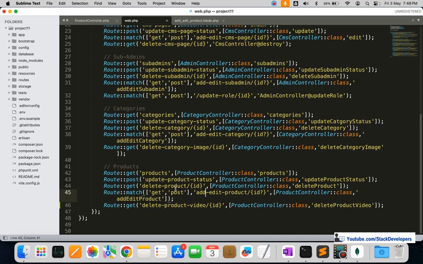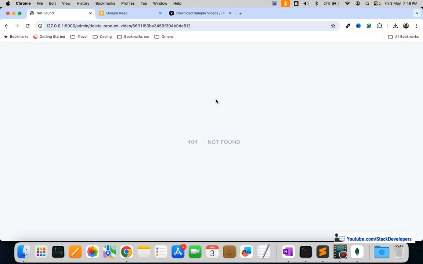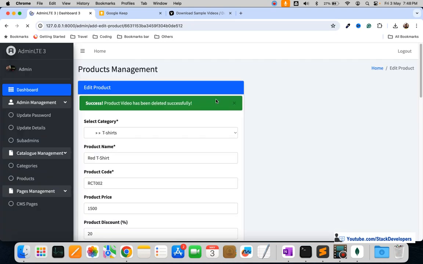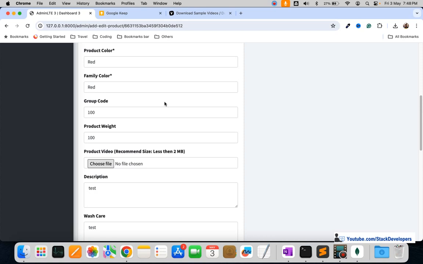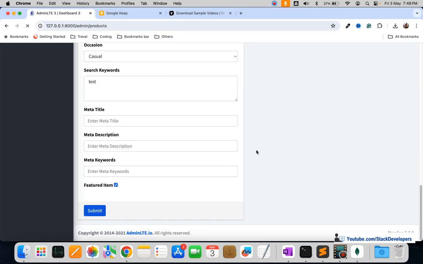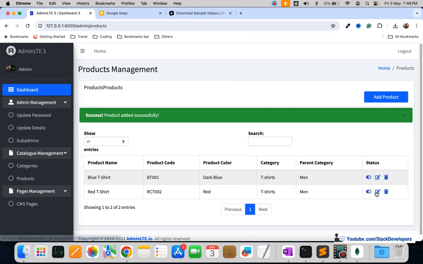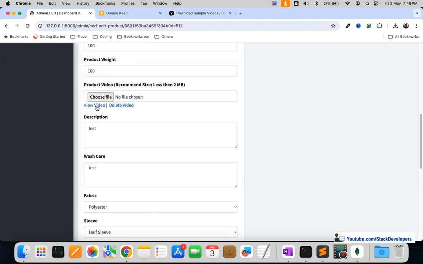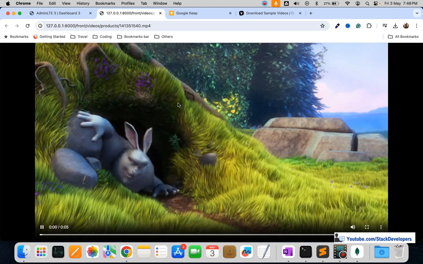So I'm going to check what happened. Here is the route, it seems to be fine. Okay, so actually the file was not saved, and you can see now I have saved the file. Now I'm going to do command shift R on Mac and control shift R on Windows, and now it seems that the product video has been deleted successfully. Now I'm going to do that once again. I'm going to add the product video once again. Let's try, so that we will come to know that it's also working fine. I can see, yes, the video is coming fine.